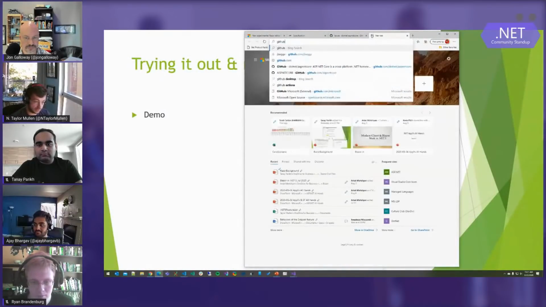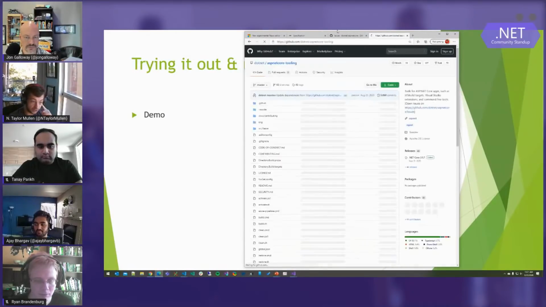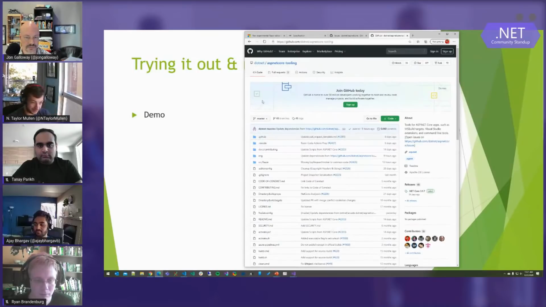In terms of resources, github.com/dotnet/aspnetcore-tooling. I mentioned you can contribute the CSS Lightbulb if you want to. This is our tooling repo. We keep it separate because there are a lot of different tooling releases that are not ASP.NET Core related. So for every .NET 5 preview 1, 2, 3, 4, 5, etc., we have a VS for Mac, a VS Code, a VS release. We have a different repo because of that. So this is where we do the code.